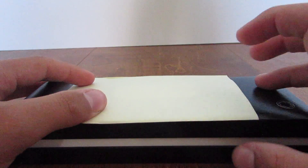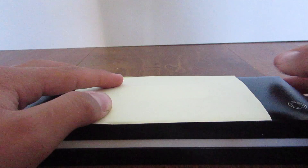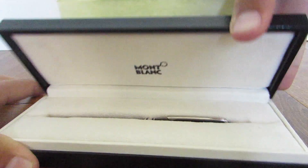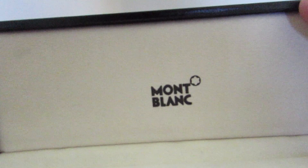So the reason we have a sticky note is my dad didn't want his name on screen, so we just have a sticky note on the box. But besides that, it has a little silver plate thing on the box. The box is really nice material and has the Montblanc logo right here. And when you open the case, there's nice material inside — very soft — with Montblanc right here.